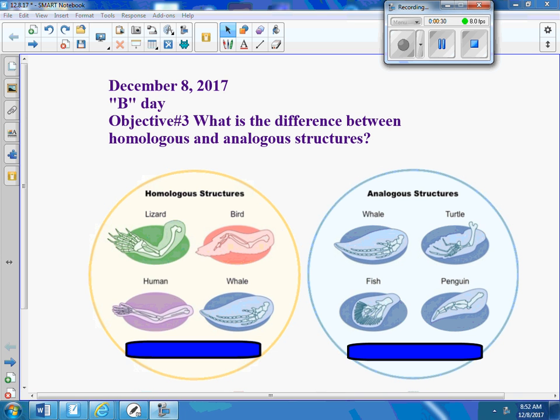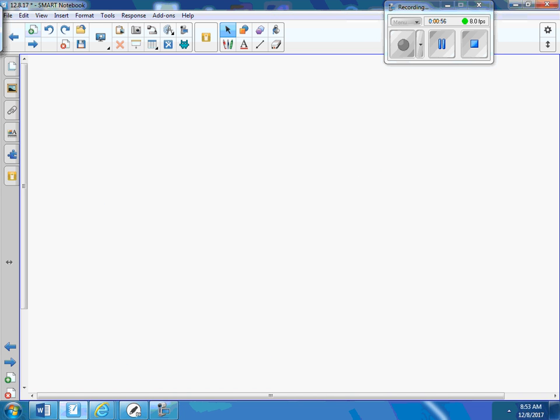Let's go over yesterday's question before we start. Yesterday's objective question asked us, what evidence do scientists have that allowed us to believe or come up with this theory of evolution? What is the evidence? You don't just make up theories and they become true. You need facts. So, Darian, give me one fact that scientists use to help explain the theory of evolution.